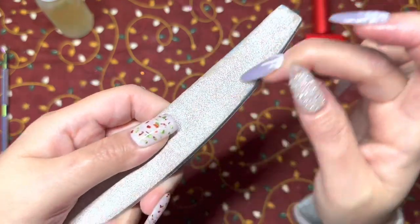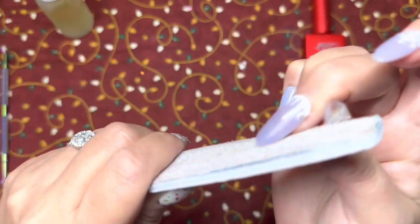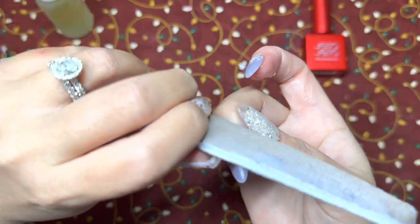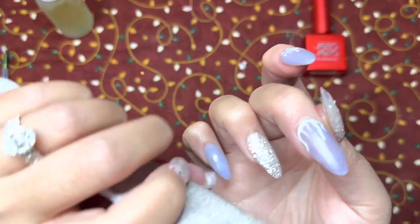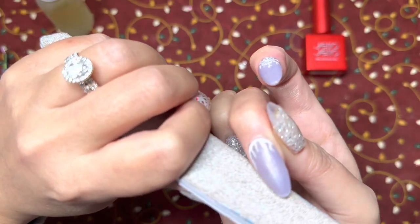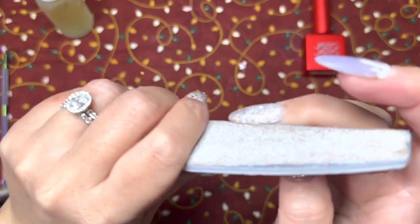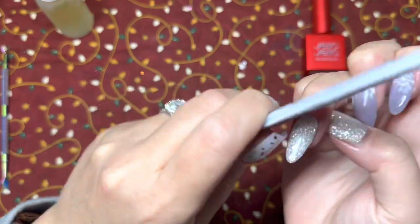It actually stripped off the top coat of my left hand. So halfway through this process, I'm noticing my nails on my left hand are sticky, and that's because it started removing my top coat. So I would say use caution when you're using this remover. You probably want to put on a glove, or else you could ruin your mani on your left hand.